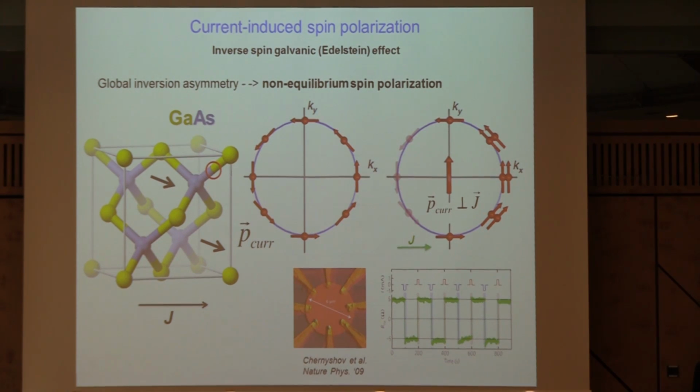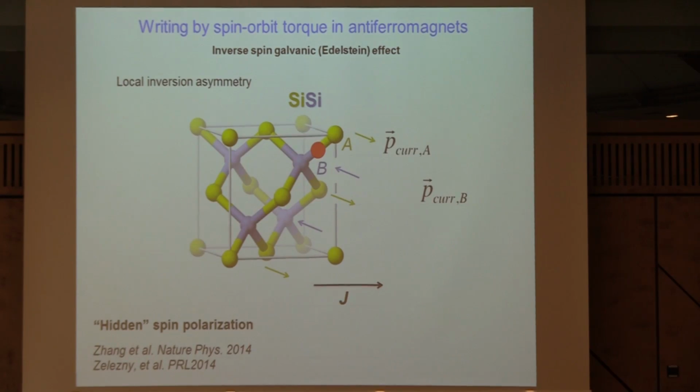Now this is not useful for us, particularly in the case of an antiferromagnet, because this global field will struggle to rotate the spins in different directions. And of course they're very strongly exchange coupled.